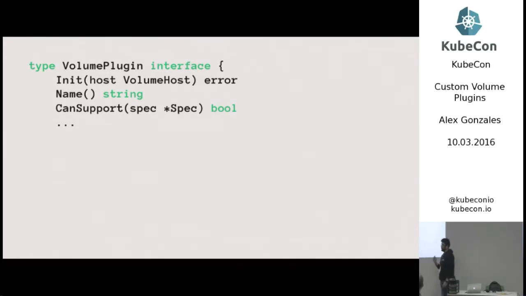Name is the name that you want to give to the plugin. Usually they have a reserved word, which is kubernetes.io. I didn't know that when we made the Flocker plugin, so our Flocker plugin is called kubernetes.io/flocker. Don't do that. And what can your plugin support? This is usually used to say if your plugin is a persistent volume or is just a volume. But on the spec, you can define more things. So it's just a Boolean. You send the spec and it says, okay, do you support this, true or false? No more than that.